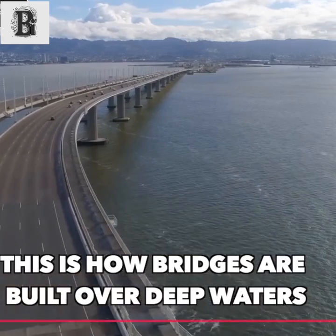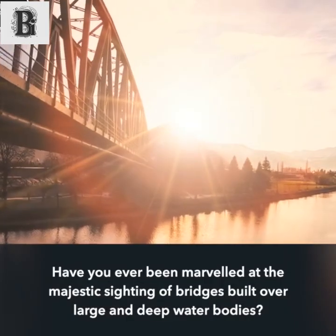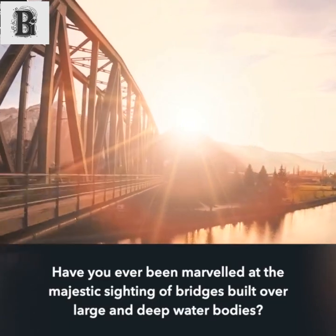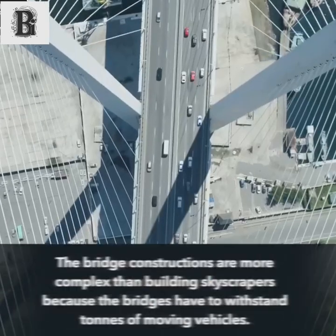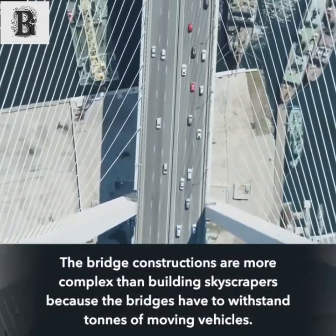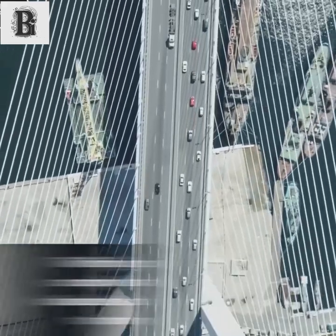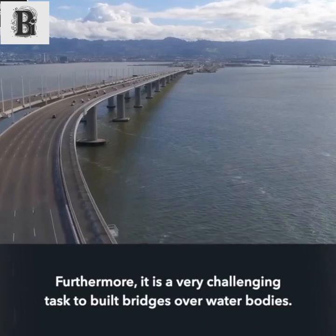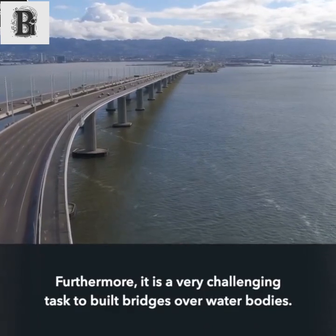This is how bridges are built over deep waters. Have you ever marveled at the majestic sight of bridges built over large and deep water bodies? Bridge constructions are more complex than building skyscrapers because bridges have to withstand tons of moving vehicles. Furthermore, it is a very challenging task to build bridges over water bodies.